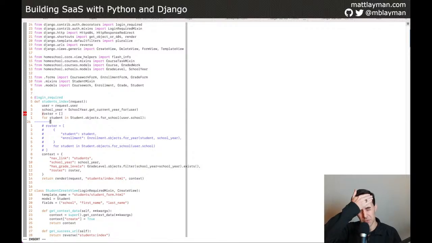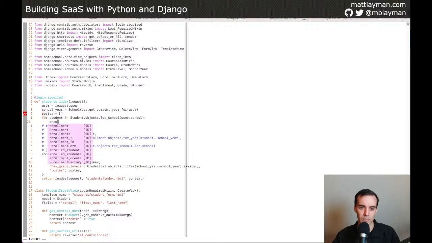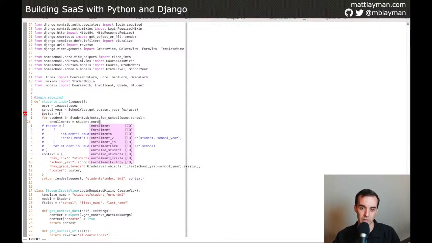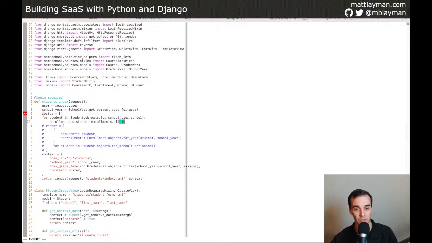So what we're going to do at the next layer is a query for the enrollments, which is going to be student.enrollments.all. But we definitely want to fetch more data here, because we're going to be displaying more.